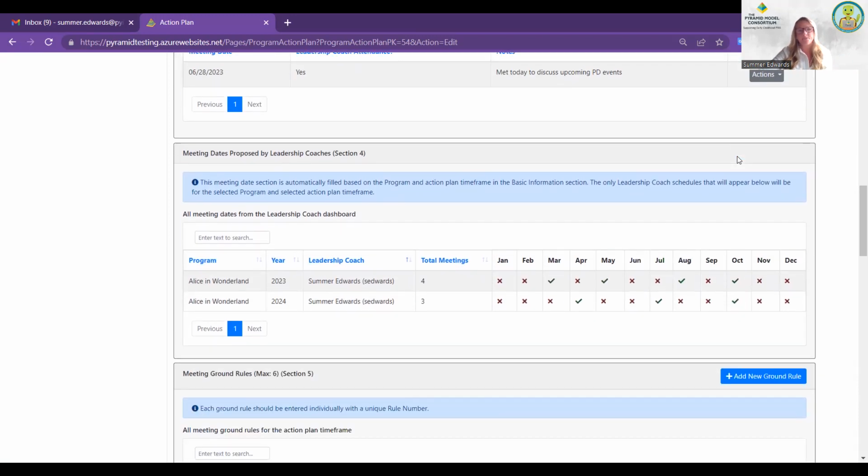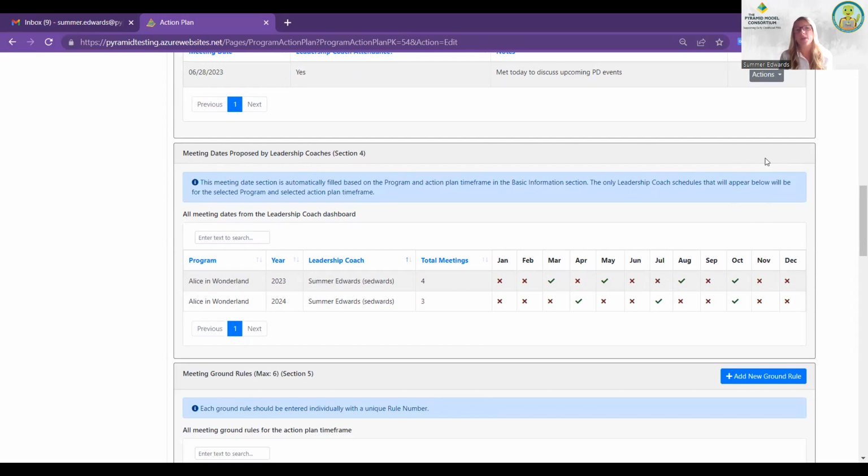Our next section, which is section 4 here, are meeting dates that are proposed by the leadership coach. Okay, so we can see here that, again, this is one of those display only, not modifiable. I don't have an actions button to edit this information. I don't have an add new button. So this is information flowing in from another area.